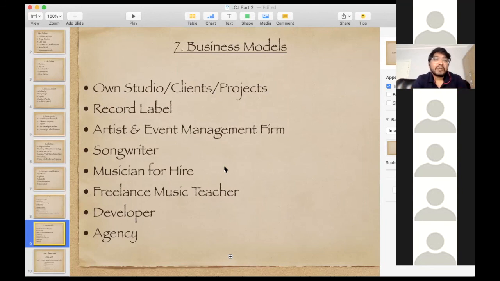So if you are doing artist and event management work, ensure that you take the money and give out who deserves what, and you can earn commissions, you can earn profits while doing this. Songwriter, being a songwriter, nobody is stopping you, bro, to write your own song. You can write the song that you want, get it produced, release it, and become the next superstar. Nobody is stopping you to become the next big thing.